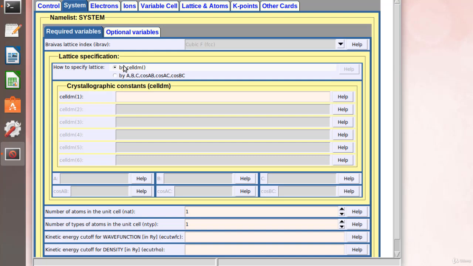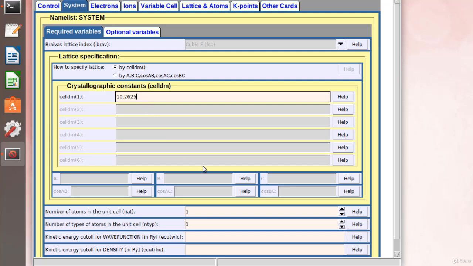In this example, to be different from the previous example, I choose celldm. From the silicon lattice information from books and journals, we know that the side of the cube is 10.2625 and the unit is Bohr. We write its value here.